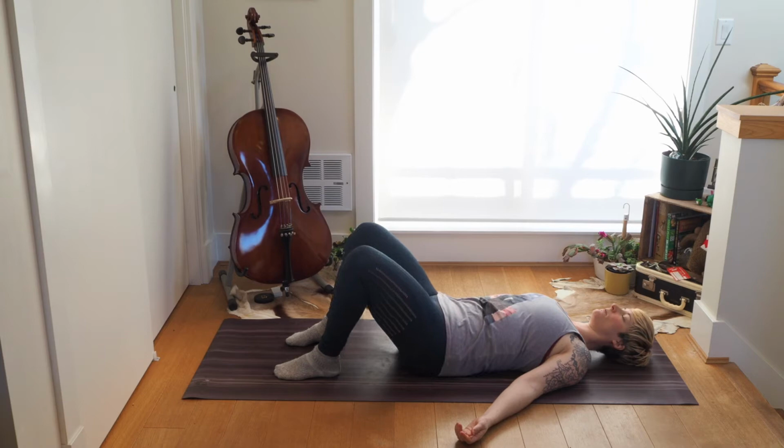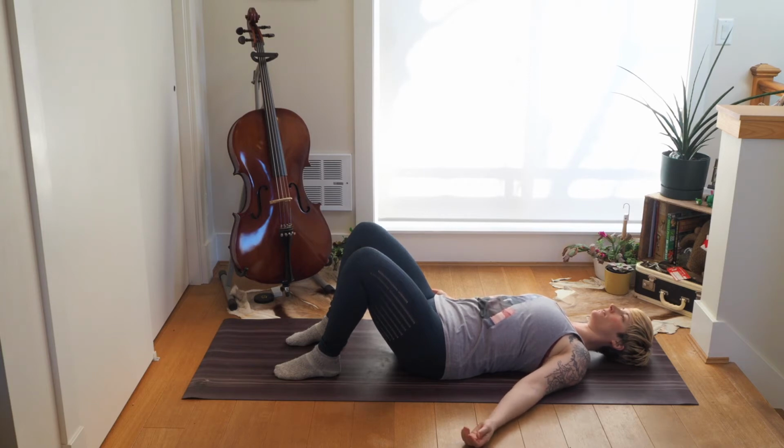Again, lift the left hip up. And slowly lower down. Once you get the hang of this, you should start feeling your hips sinking down into the ground a little more each time. One more time, lifting through the left hip. And slowly lower. And relax. So now we're going to move on to the psoas and hip and knee release exercise.